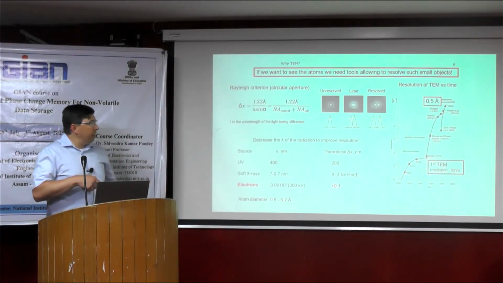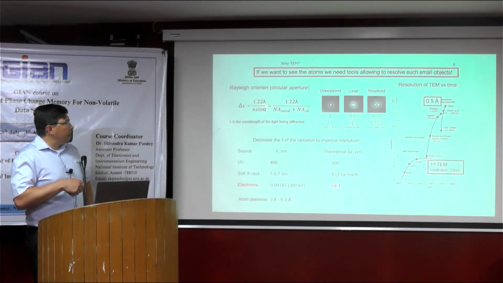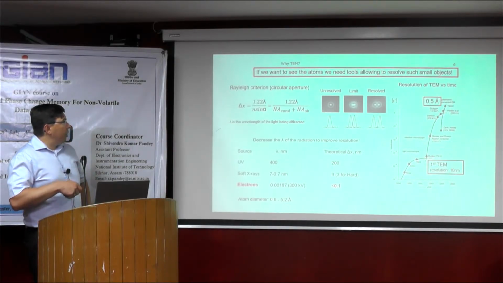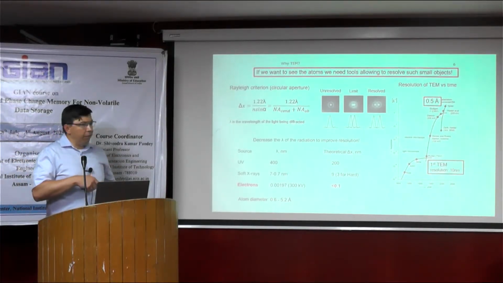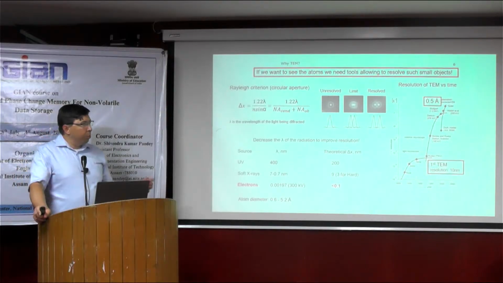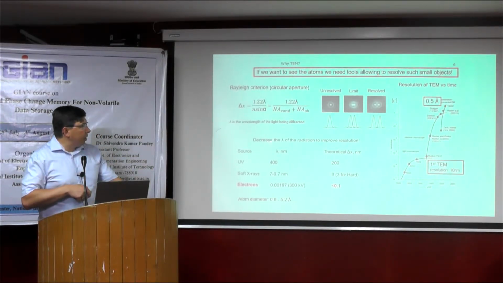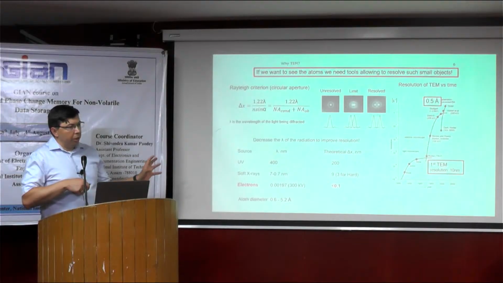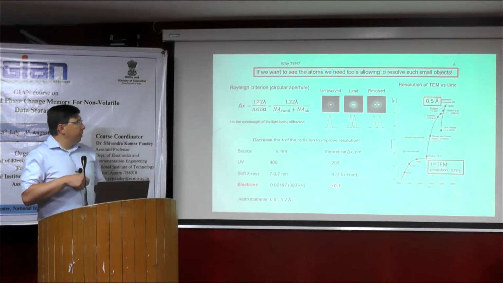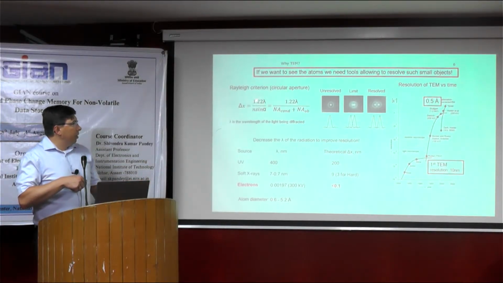As we can see in this equation, lambda is the wavelength, in this case the wavelength of light. With optical microscopy, we are limited because of the wavelength of light. If we can decrease the wavelength of our radiation, then, as you can see, and this is just a first approximation to get an idea, we can increase the resolution of our system.